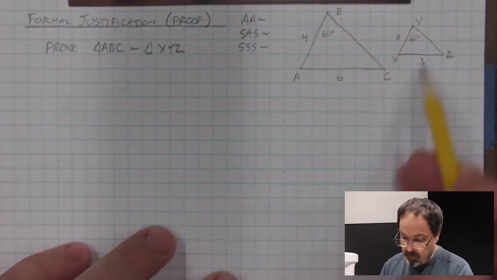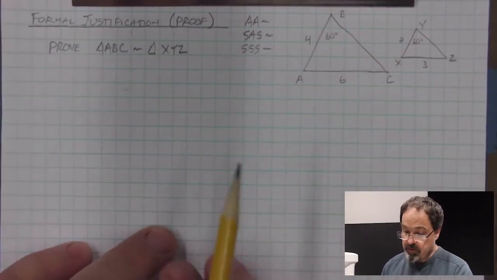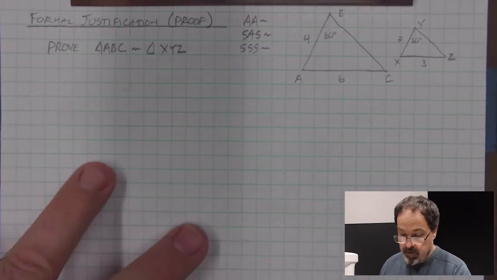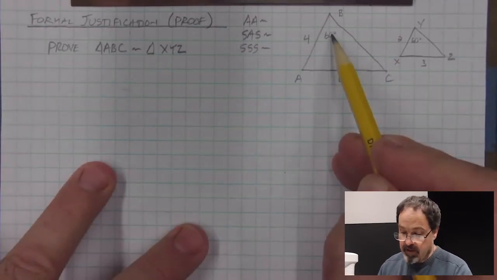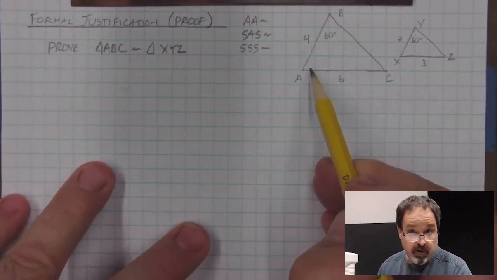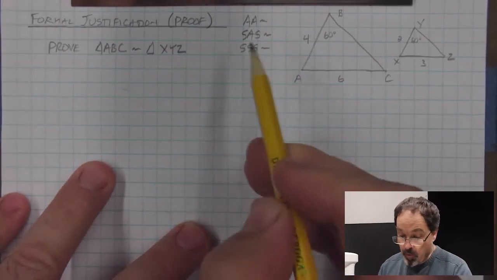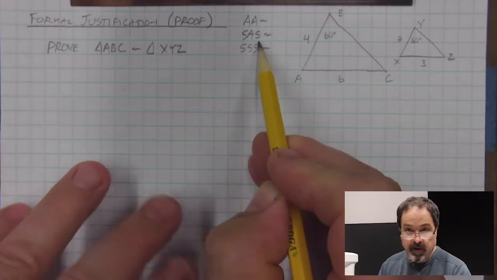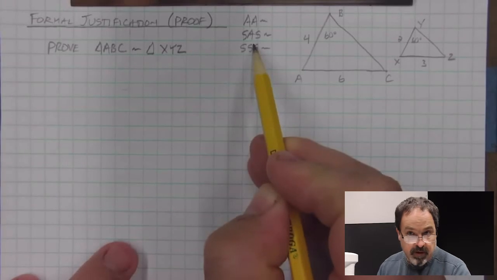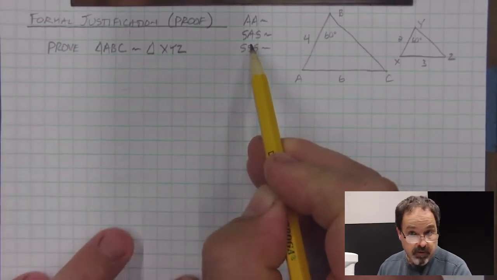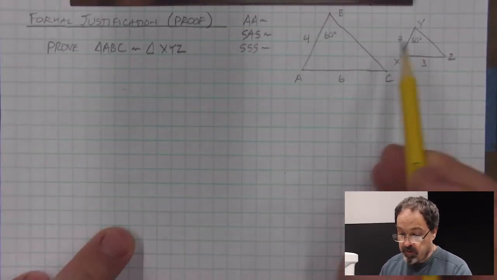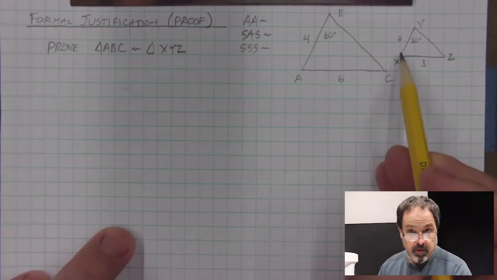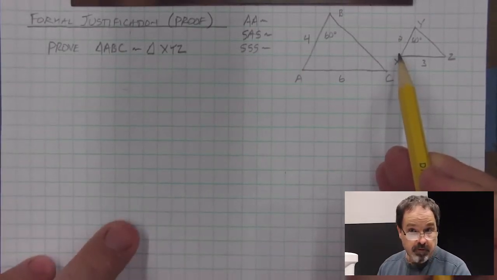But I've set up here the one situation that you have to be most careful of, that this angle that's given is not in between the given sides. And in the order of these letters, side angle side, the angle is in between the sides. To remind you, it must be. We cannot prove that these two triangles are similar. We don't have the right kind of information.